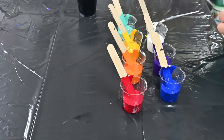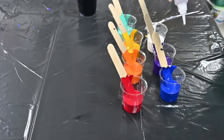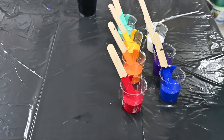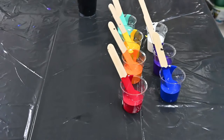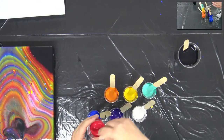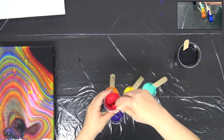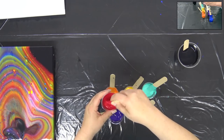1, 2, 1, 2, 1, 2, whoop, 1, 2, 1, 2, 1, 2. And here I will add less paint, not as much. If I did here 3 rows, I will do just 1 or 2. Probably just 1.